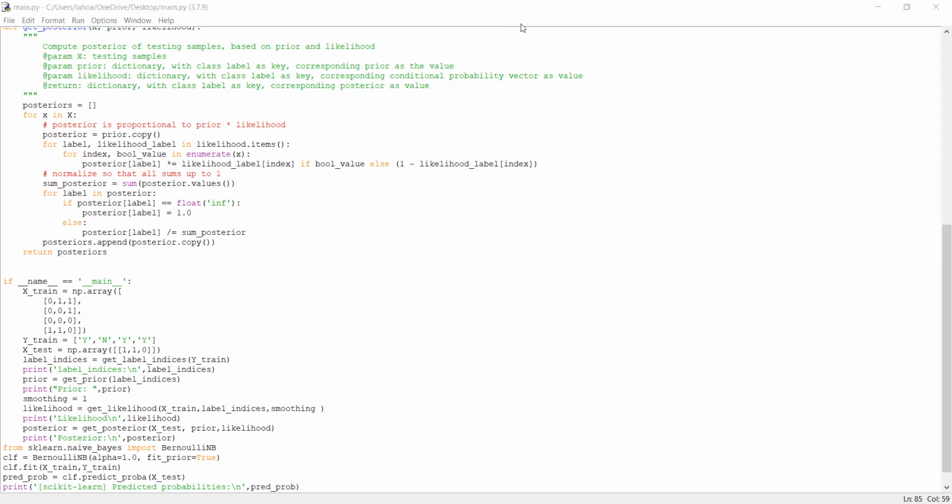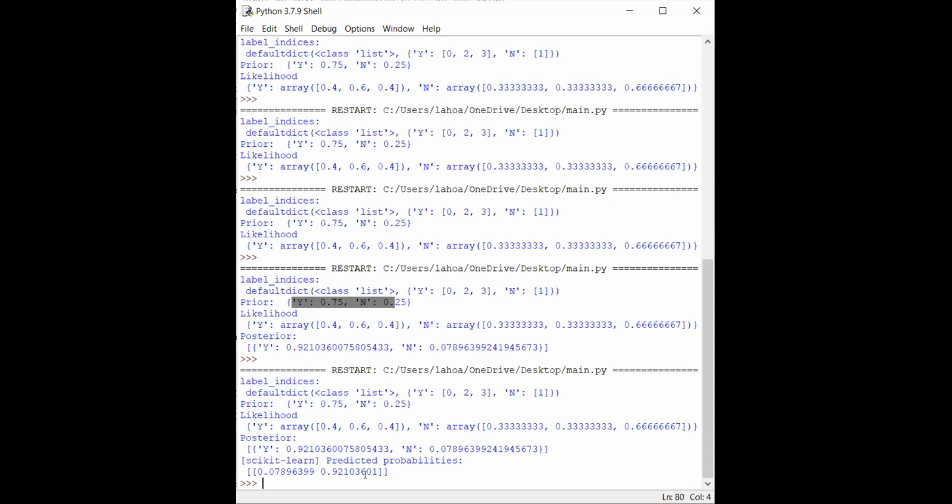And let's see. As you can see, scikit-learn predicts exactly the same as ours, with just a small percentage difference.